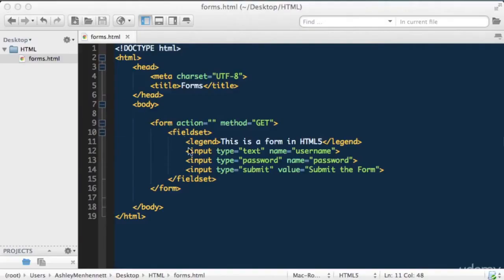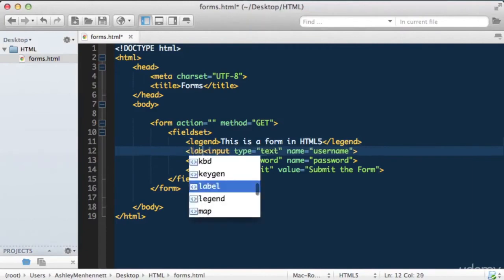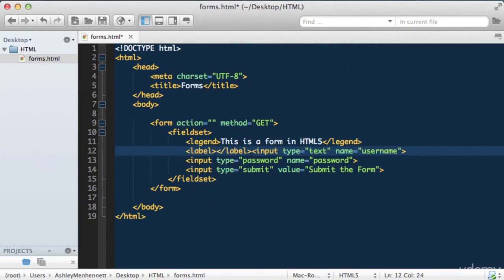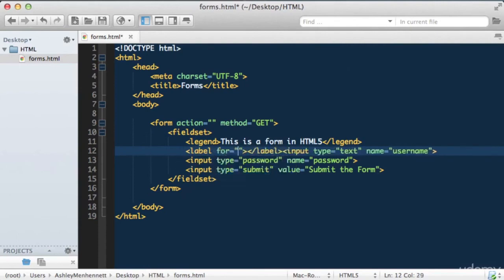So now let's make our form a little bit nicer by adding in some labels. Labels are denoted by the opening and closing label tag, and the label takes a for attribute. And this for attribute must match an ID of the input that we are using the label for. This will make more sense in just a moment.